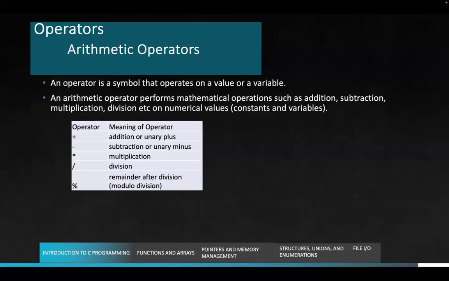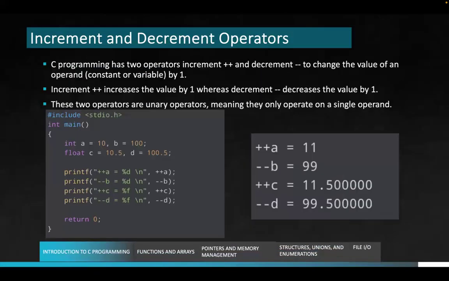Remember, okay? Now next are the increment and decrement operators. In programming, if you want to increment the value by one, you don't need to write variable name plus one, variable name plus one again and again. You just use variable followed by ++ or ++ before the variable. There are two types again. One is pre-increment, the next one is post-increment.